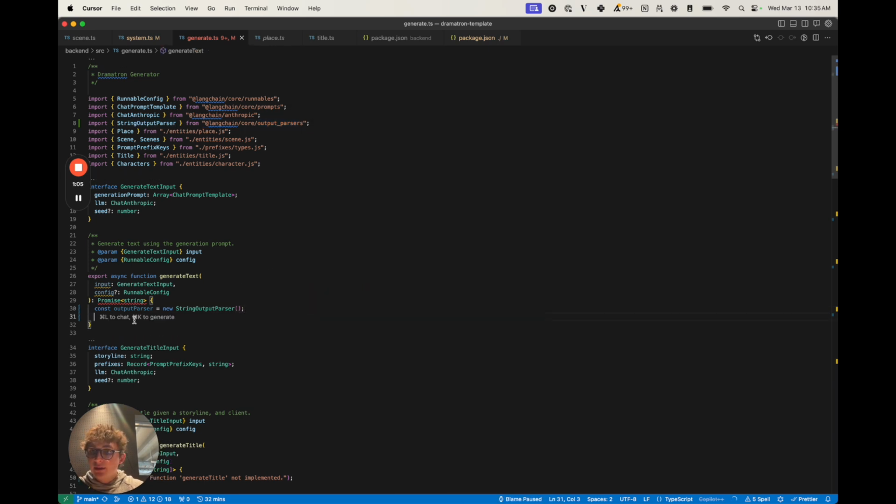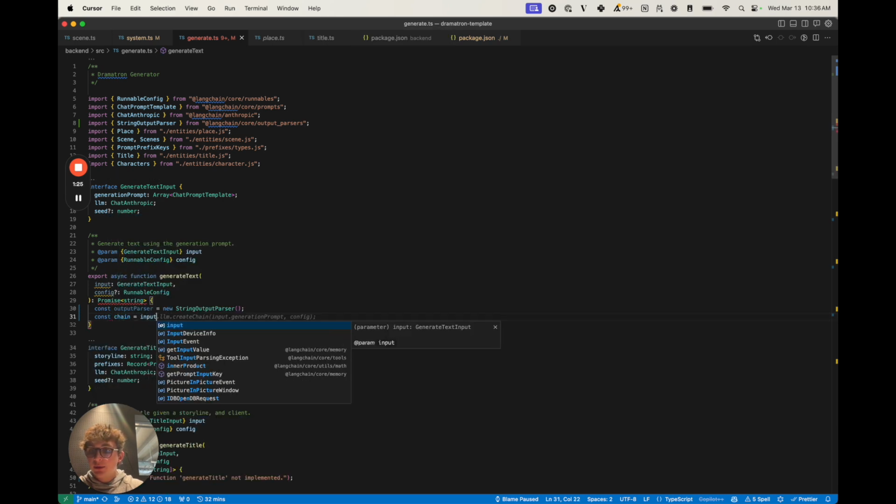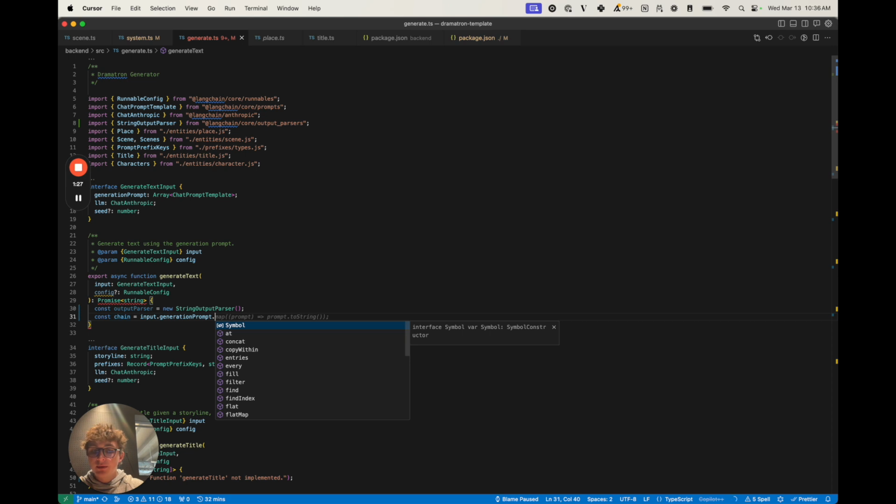And next, our prompt, which we can use to pipe to our LLM using the LangChain expression language, and then pipe the LLM to the output parser like this. And I'll explain what that's doing once this is done. So we can define our chain saying const chain equals input dot generation prompt dot pipe, we're going to pipe that to the input.llm.